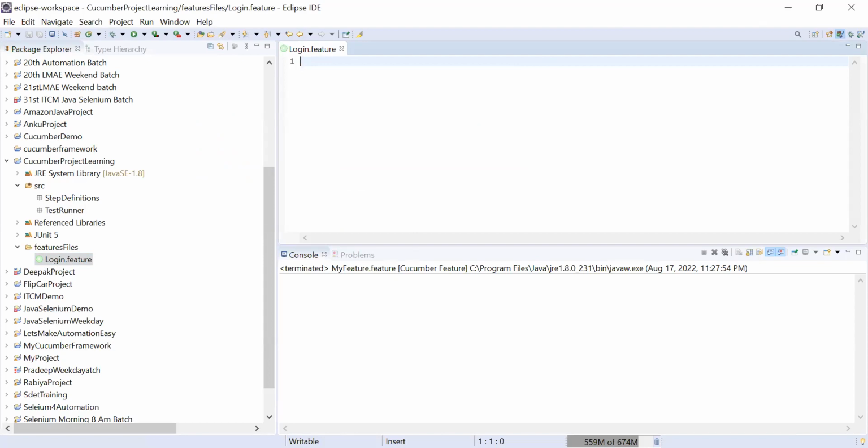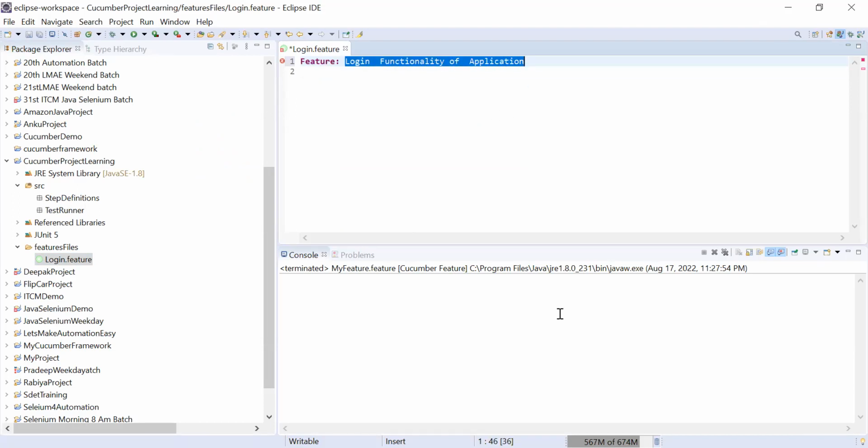Now here we start writing the test cases. As I told you in the previous video, whenever you create a test case in Cucumber, the first thing you have to write is called feature. The feature tells what feature you want to automate.